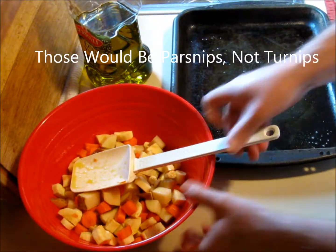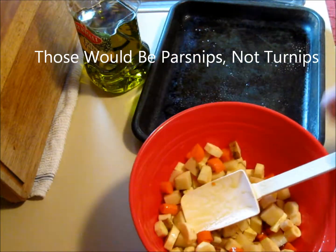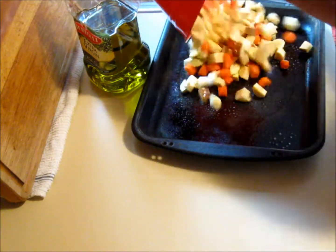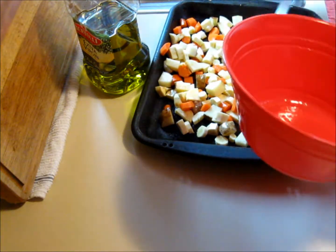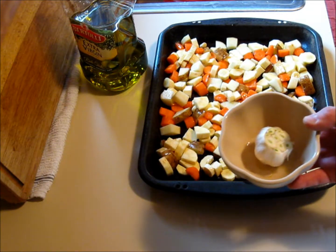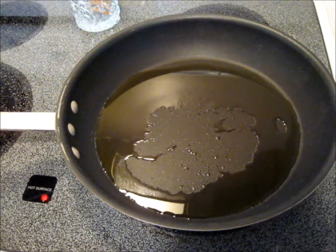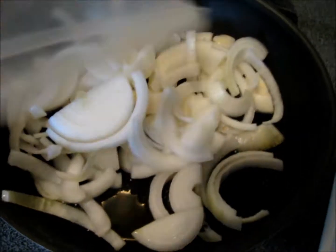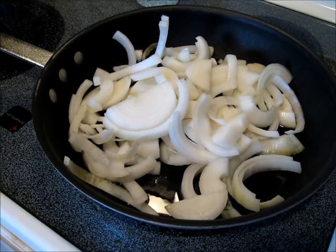What I've done here is I've combined the carrots, turnips, and potato with a generous amount of olive oil till they're all coated, and then I'm going to pour it all into a roasting pan, which I've shot with pan spray. I'm going to roast 1 head of garlic in the garlic roaster, and we're going to need that in the soup as well. And while the root vegetables are roasting, we are going to put the onions and some olive oil in the saucepan, and we're going to caramelize them.